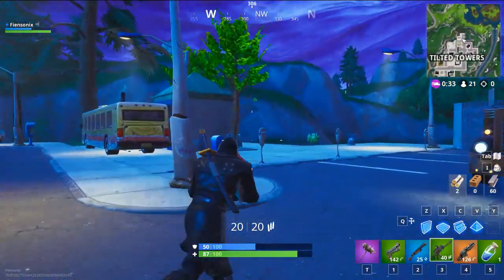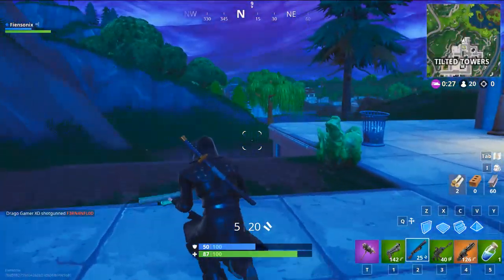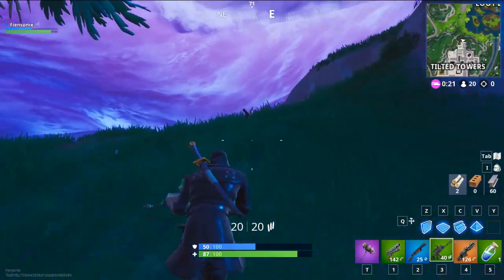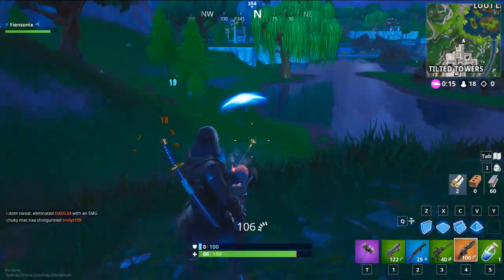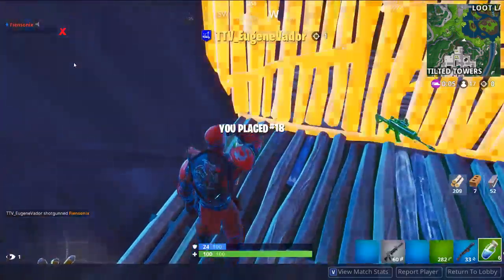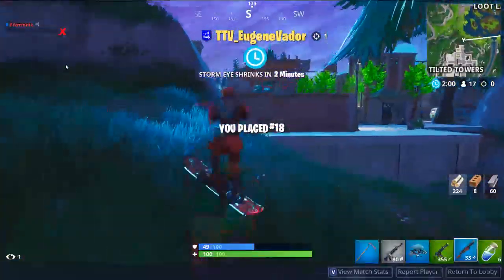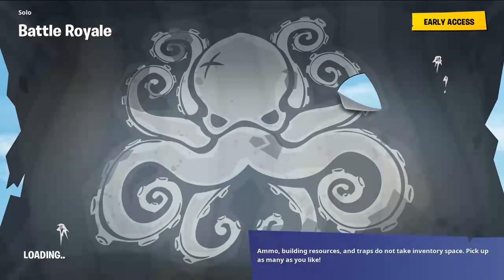And I don't like going to Tilted Towers. If you guys already know, I'm a guy that doesn't go Tilted. I do not like Tilted Towers at all. Sadly, I'm probably not going to get a kill here. Oh, here we go. What? How? Oh wait, a legendary pump. That's why. No wait, he didn't have a legendary pump. My bad. I thought he had a legendary pump. I don't like going to Tilted Towers though.